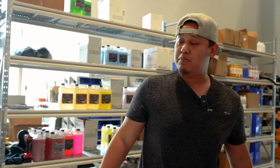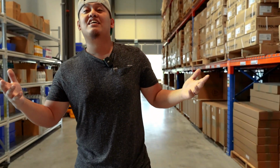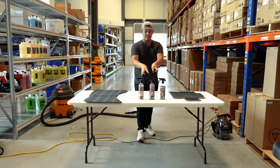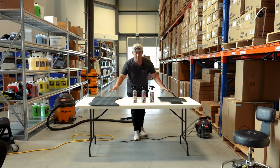Big round of applause to P&S Double Black, Terminator, Carpet Bomber, and Finisher. So there you have it. That's how you clean and detail your interior carpet. We use the P&S Double Black Carpet System, Terminator, Carpet Bomber, and Finisher Peroxide on two different types of scenarios.